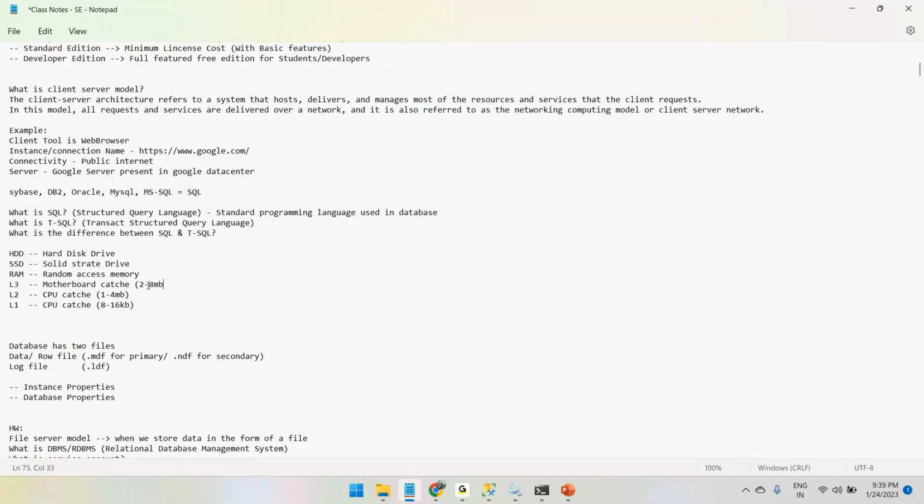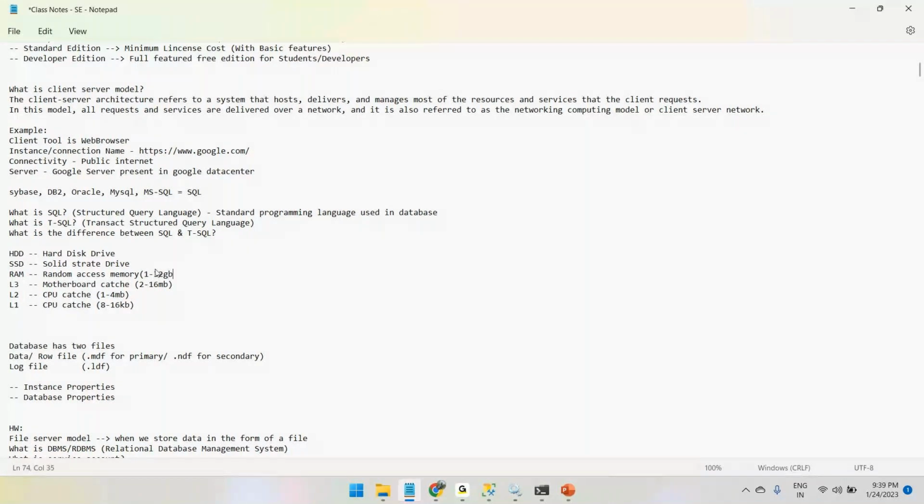Or sometimes, if the motherboard is a very good motherboard, up to 16 MB. Okay. Random access memory generally varies between 1 to, let's say for home computers, 16 or let's say 32 GB.